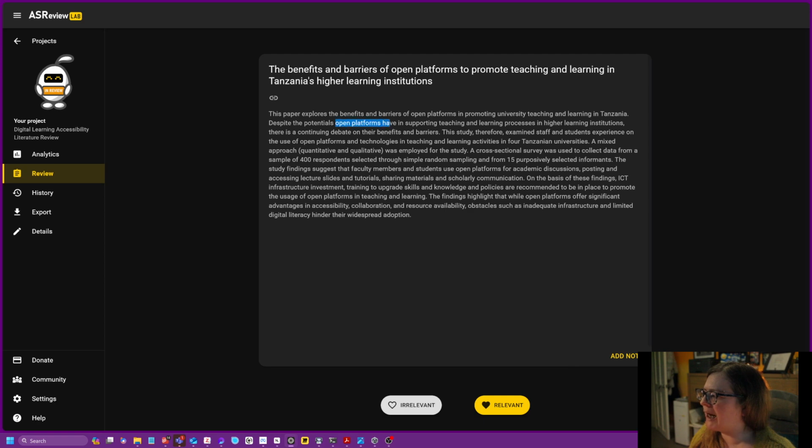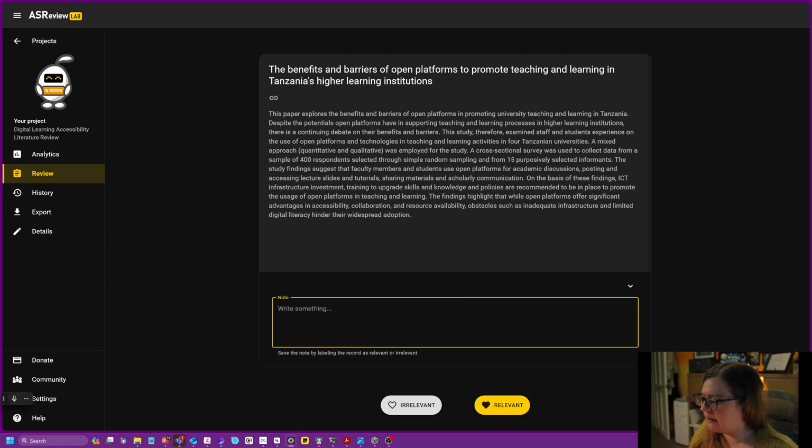So this is open platforms. To me, this is about learning management systems, and I've explicitly excluded learning management systems from my review because they provide quite basic tools, and my particular area is in digital learning development.